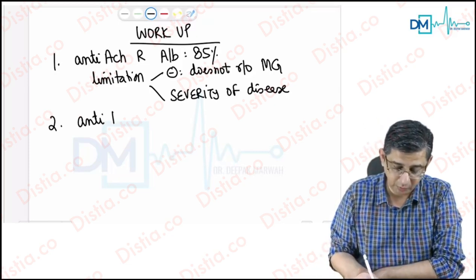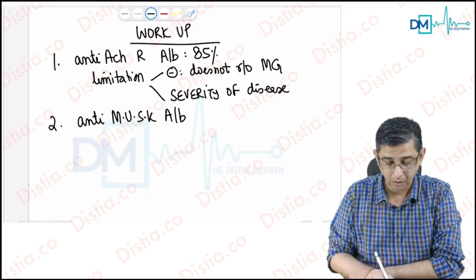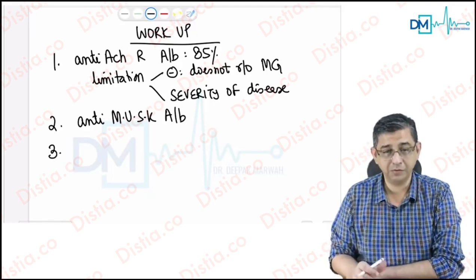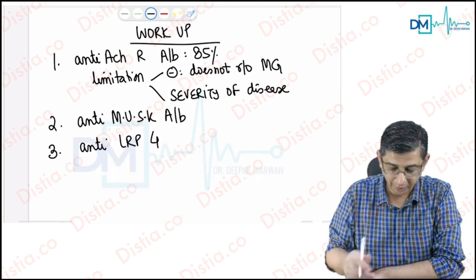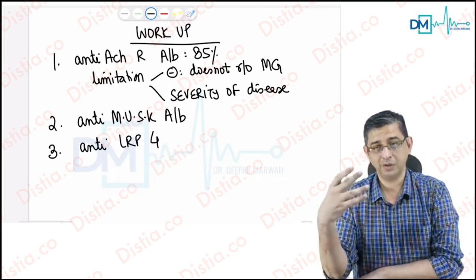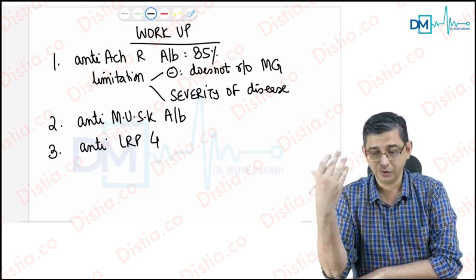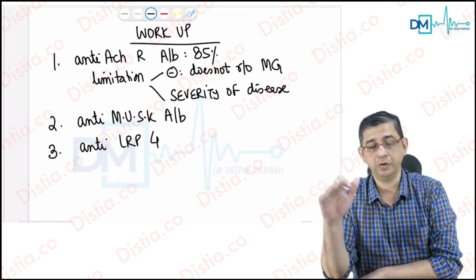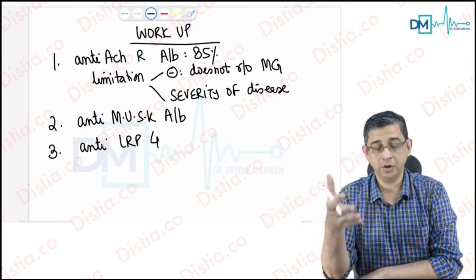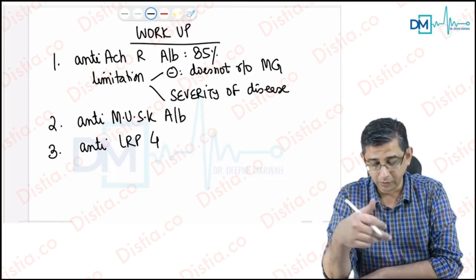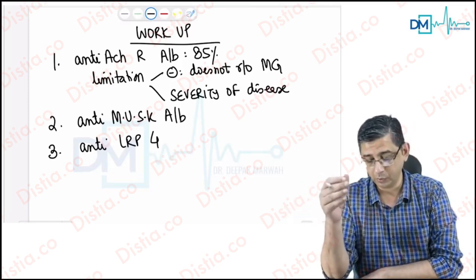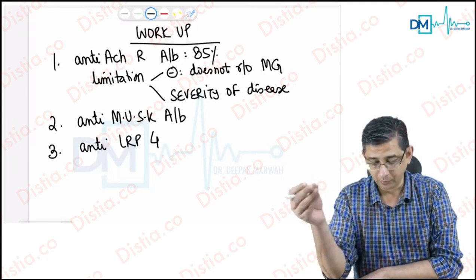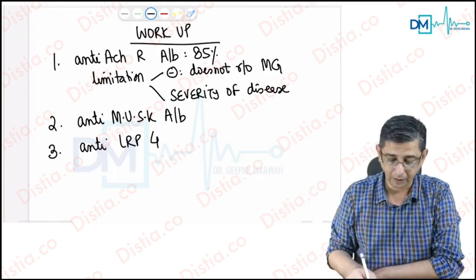This would be called anti-MuSK, that is muscle specific kinase antibody. The third antibody which is found in this condition is anti-LRP4. I have taught you other antibodies beyond these also. I'm not mentioning the names because in the diagnostic protocol, those names are not given because they are not found routinely, or those tests would be offered only by research laboratories. Routine commercial laboratories would be able to offer you testing for mainly three: acetylcholine receptor antibody, then anti-MuSK antibody, and anti-LRP4, that is low density lipoprotein receptor protein 4 antibody.